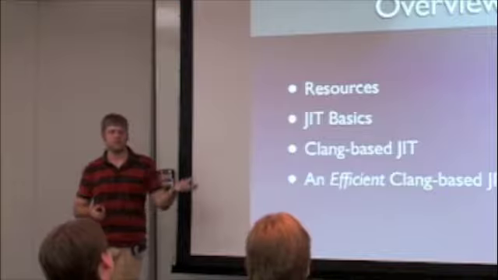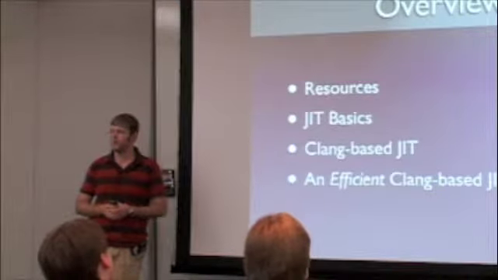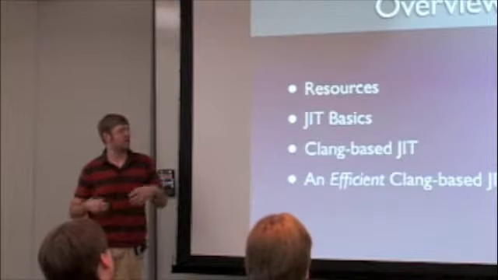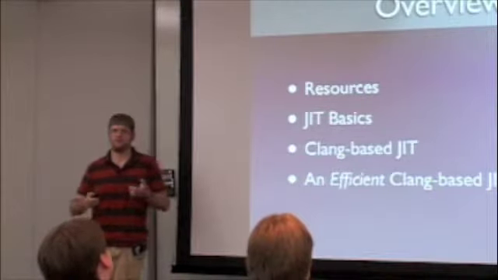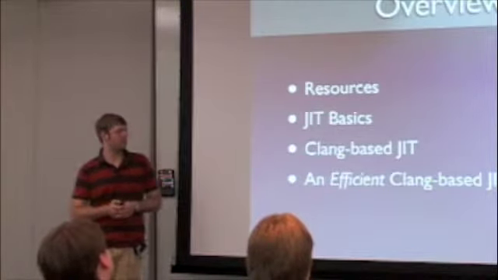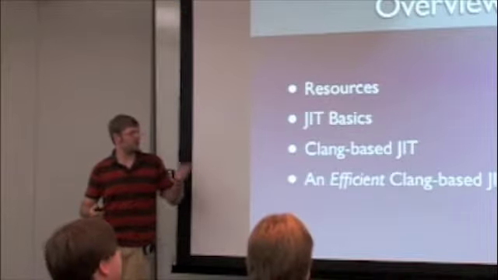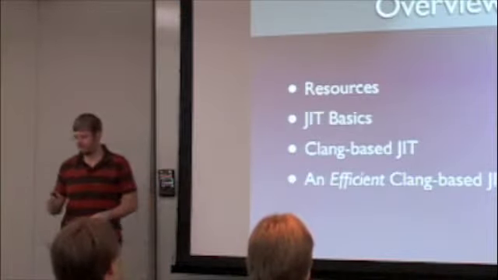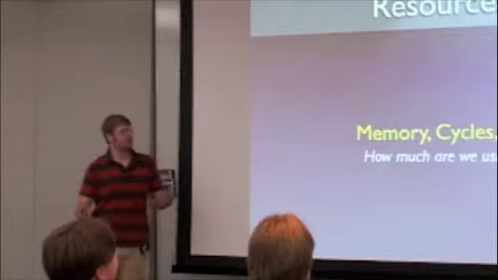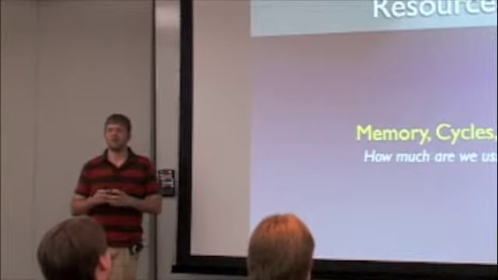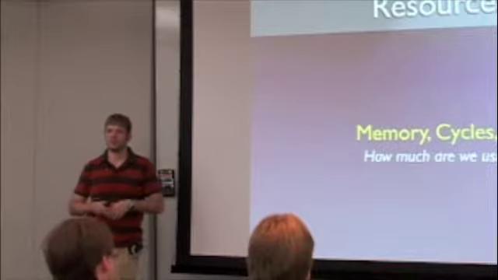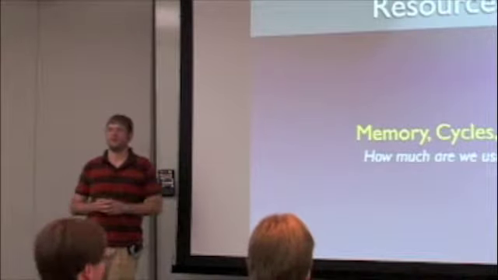So we're going to combine Clang, which Steve talked about earlier, wrap that up into a library, use it to JIT some C code, and then figure out how many ways you can go wrong doing that, and then try and do it the right way. In terms of doing it the wrong way, what we'll be focusing on today is mostly resource utilization on the system.